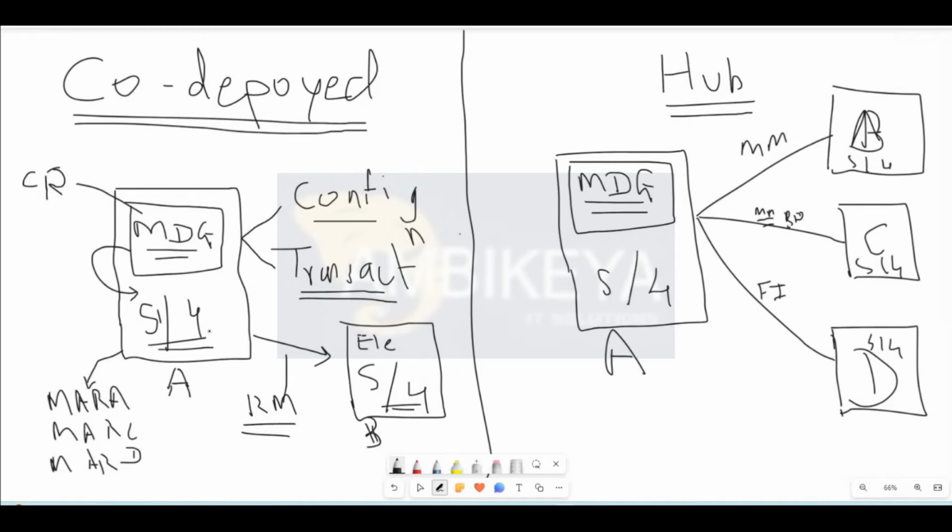You have to reach out to each and every team: basis, MM, PP, finance, SRM, logistics, EWM, TM, everything. Then there might be some dependencies. A few functionalities will work, a few will not, some will differ. Let's say some team says, I don't want to upgrade, I want to stay with the same version, we don't have any benefits. The EWM team can say there are challenges for us if we upgrade. Then dependencies come up and it's challenging. It's not easy to upgrade, so even if there are benefits, you cannot go ahead.